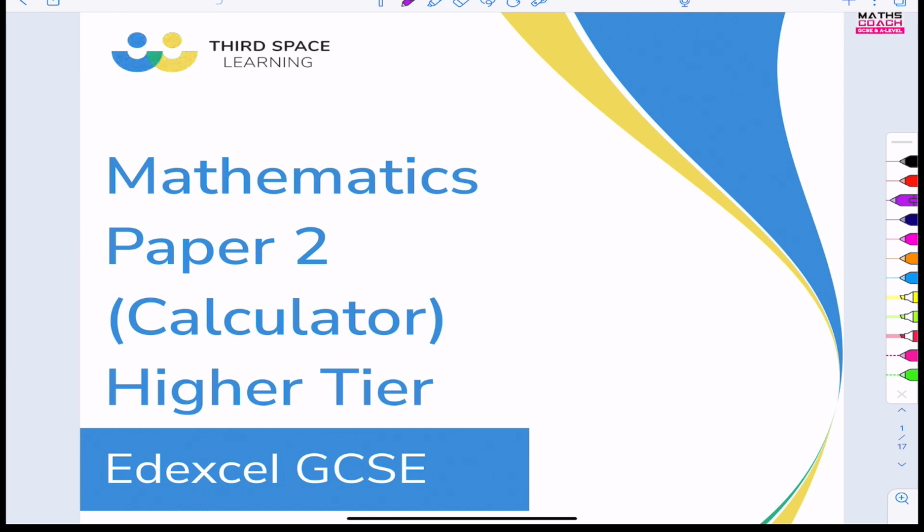So the topics will be the same, the methods will be the same, but the format, the layout of the questions will be slightly different. For example, you may have some multiple choice questions. There are a total of 21 questions on this paper, so we'll start at the beginning and then work our way to the end. Make sure you write down some good notes, and if you haven't checked out paper 1, do go and check it out, and after this paper I'll be doing paper 3 as well. So let's get right into it.